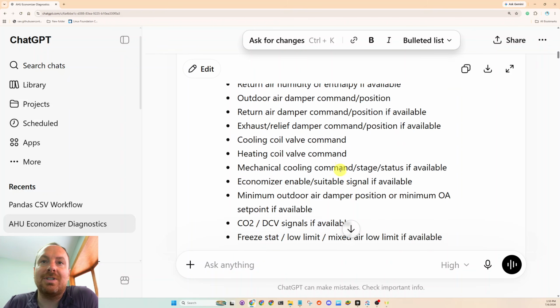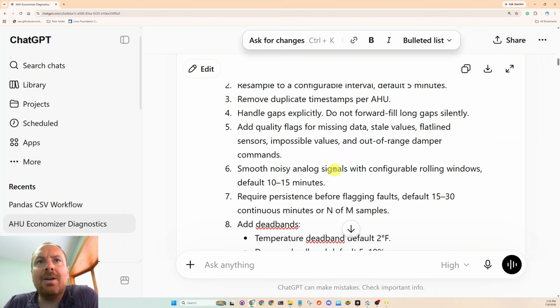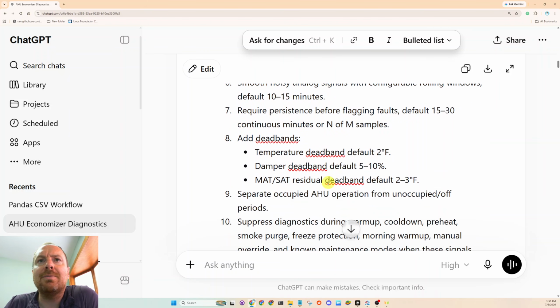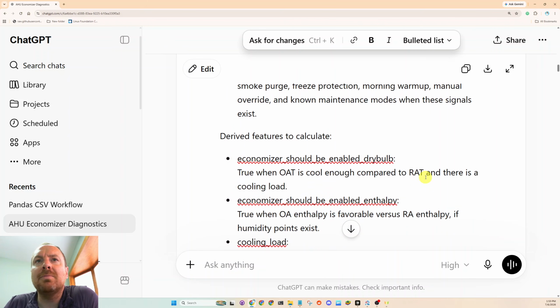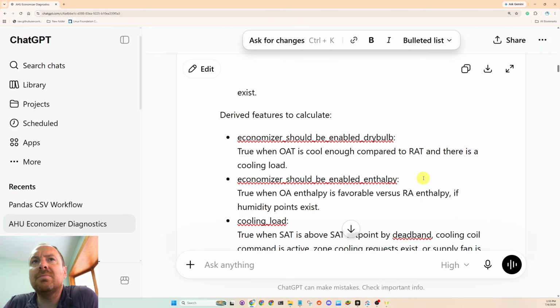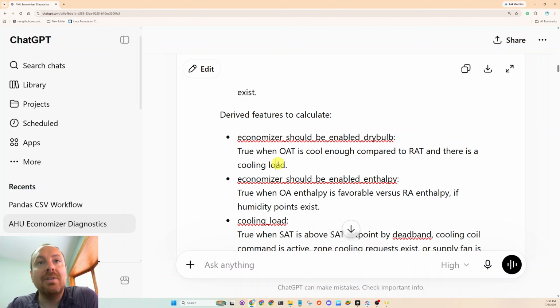So let's see what it looks like. I have no idea what is going to come out, what'll happen here. What do we have here? We'll see. Not really sure. Economizer should be enabled, dry bulb true, when outside air is cool enough compared to the return air temperature and there's a cooling load. Makes sense.